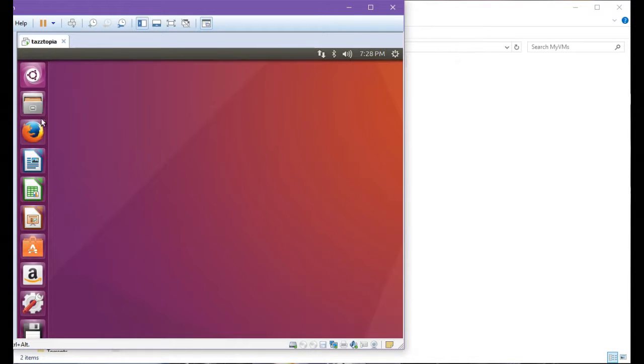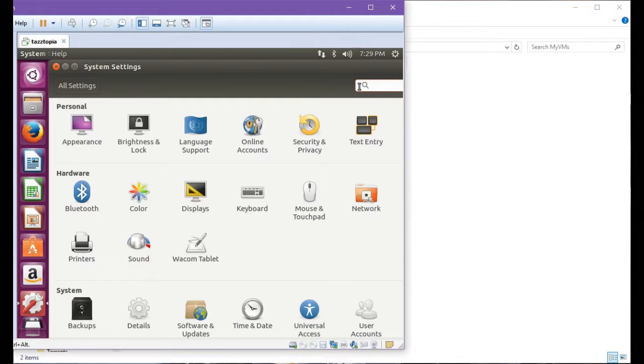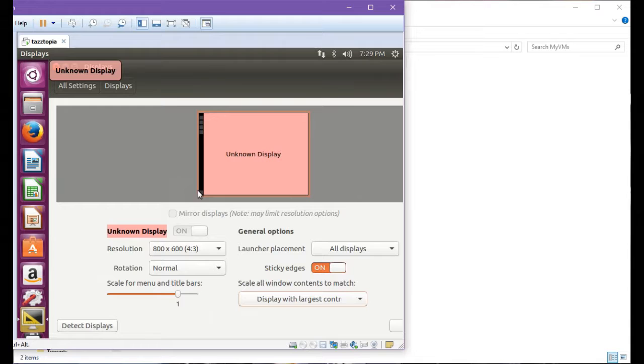As you can see, it might take a minute for yours to come up as it's preparing the desktop. I've already done it, like I said. But the first thing we're going to want to do is make it so it's not so compressed. So what we want to do is come down here to this little wrench and gear. We're going to click it, and then we're going to go to display. And it'll say unknown display.